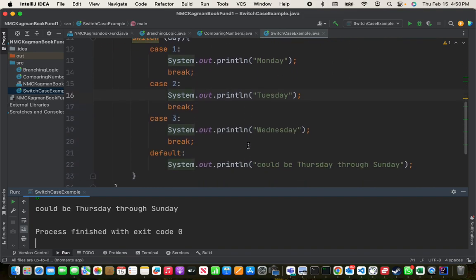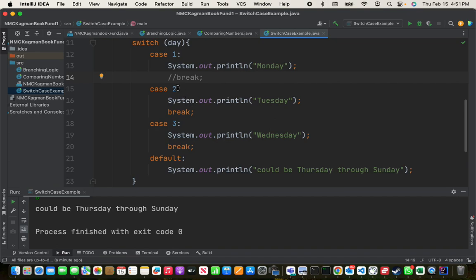Now here's the other interesting thing. If I take out a break statement, what it does is it'll do this item and then it'll fall on through and see if it fits any other cases. So think about what's going to happen here with the break statement commented out.